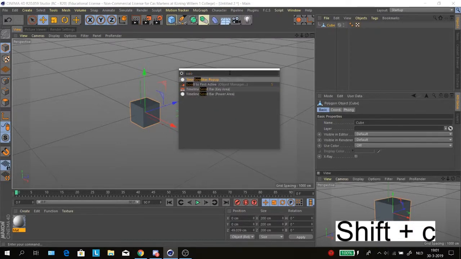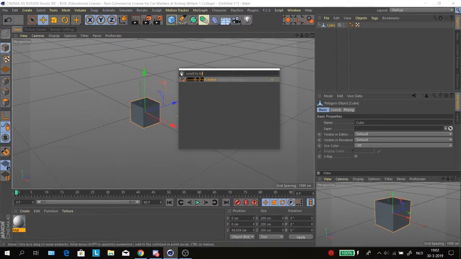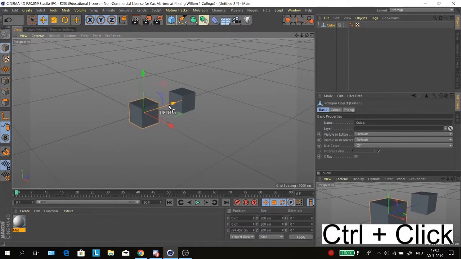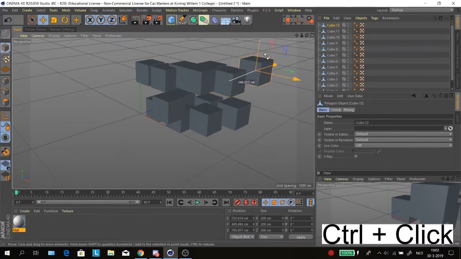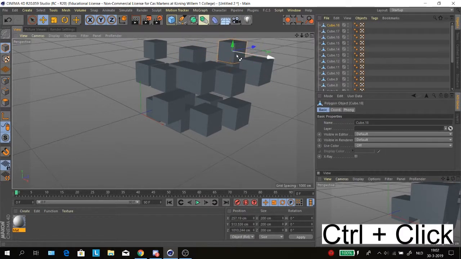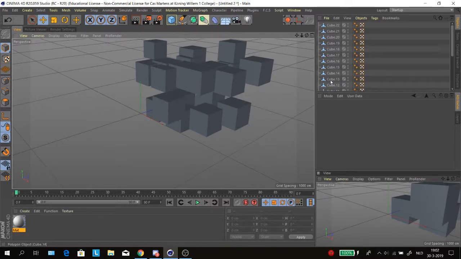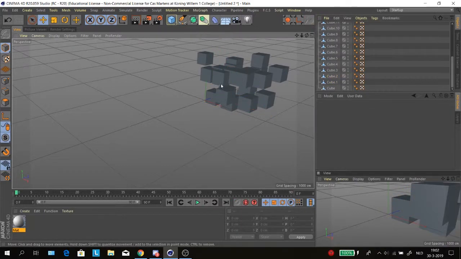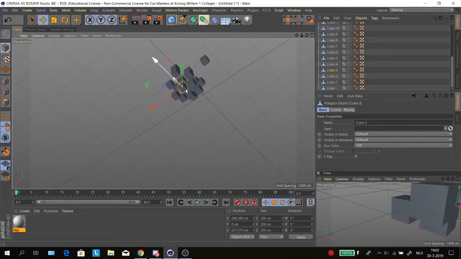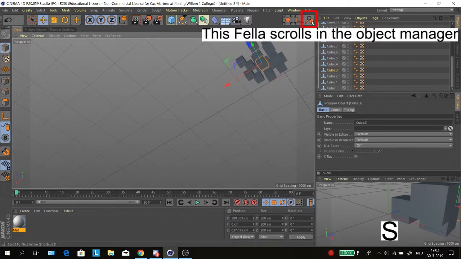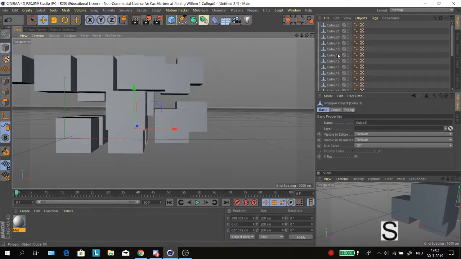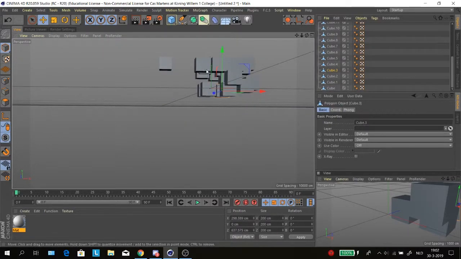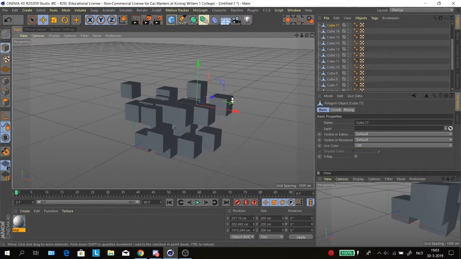Again, a new one is scroll to first active. So when we quickly duplicate a few objects real quick, I'm duplicating objects with Control and just positioning them when I have nothing selected and I want, for example, this one, and you don't really want to zoom in, just press S and it zooms in for you. It also works for the object manager. When you press S, it scrolls down to the selected one. Yes, so that's really helpful.